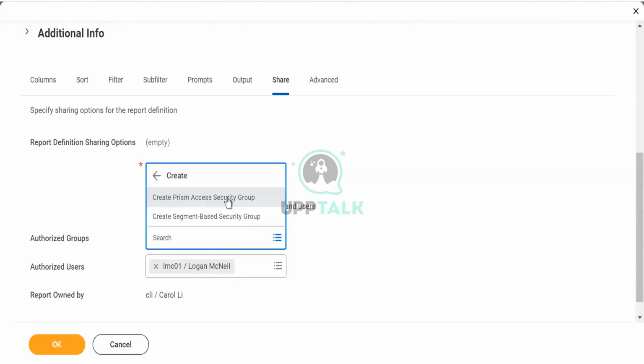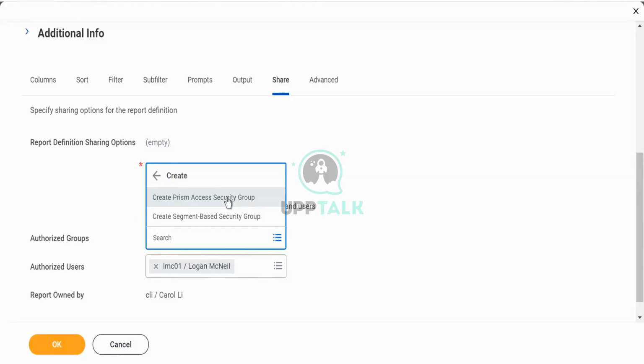Whenever we talk about security, there is a security group concept. Anybody know? Is it role-based, user-based? Right, that is where your security groups come into picture. Now for a specific report, when you want to create it, you have to create the security group, because in Workday, the security is provided only through the security groups.